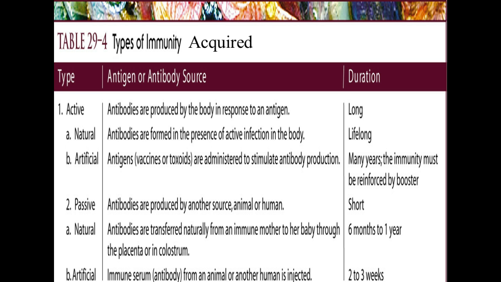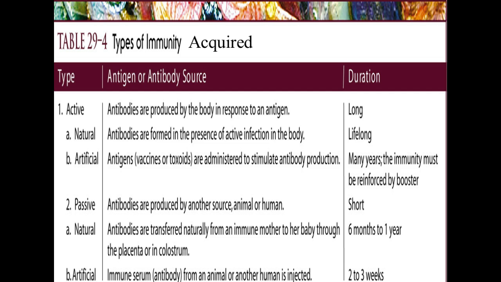It's injected. And that would be like, if you needed to get immune globulin. An example of that would be a baby that's born to a Hep B positive mother, and they want to make sure the baby doesn't get hepatitis B, so they will give the baby the immunization as well as giving them immune globulin so that they don't develop Hep B.